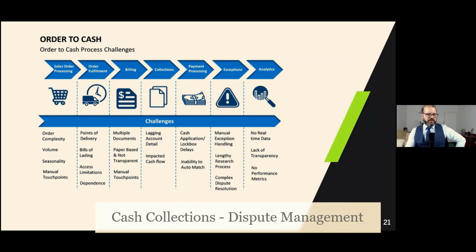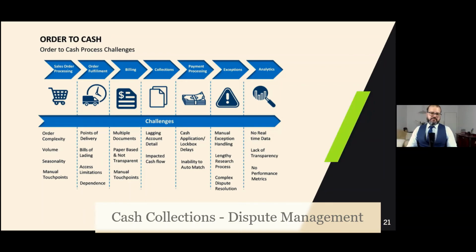When we talk about order fulfillment, which covers the delivery, bill of lading, access limitations and dependencies as well, the requirement of certain customs documents is very important. We should understand that some customs documents you need to submit to your client in original. Whatever you received, the original documents should go. Otherwise, they cannot file their tax. So it is important to take very good care of airway bills and bills of lading, which in some cases cannot be duplicated. You can run into trouble if you don't carefully submit these documents to the customer.